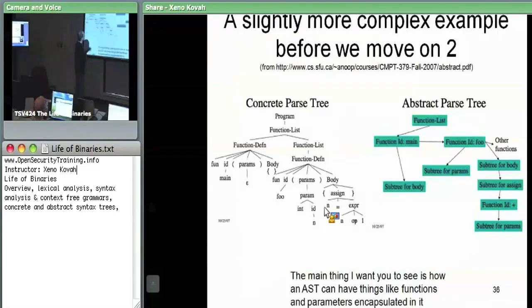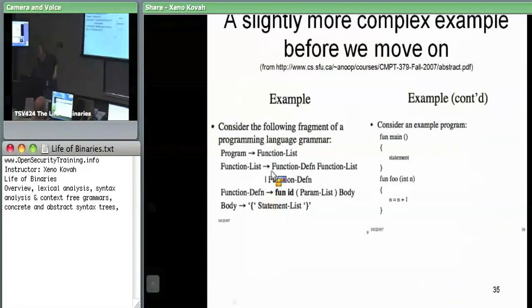So, the concrete parse tree for this previous definition. We're saying you can have some list of functions. So we've got a recursive sort of listing thing as before. It's saying you can have function list, can have function definition, and then another function list. So that's, again, the recursion. You can have any number of function definitions by just filling this in. And then each function definition is just a fun and then ID, parentheses, and some parameters. The param list, as you can see, is not specified right here. And then body, and body is just curly brackets and then whatever statement is.